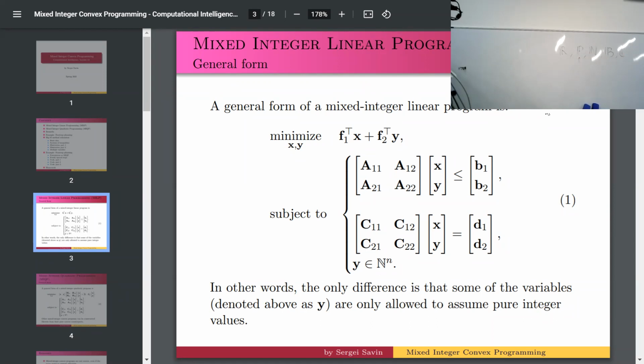expression for mixed integer optimization. So the only difference between this and standard convex optimization is that some of the variables are restricted to be integers. So where x can be whatever, 1.2, 1.7, 3.12, etc. Y has to be either 1 or 2 or 3 or 0 or -7. Cannot be a fraction. Okay.